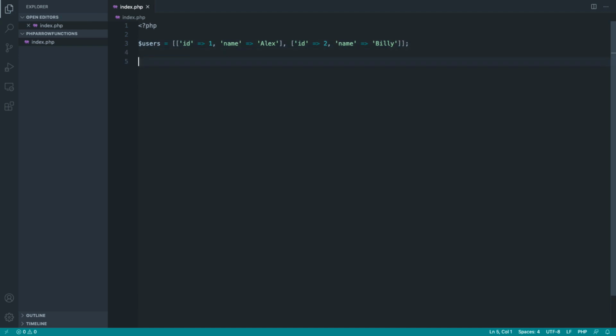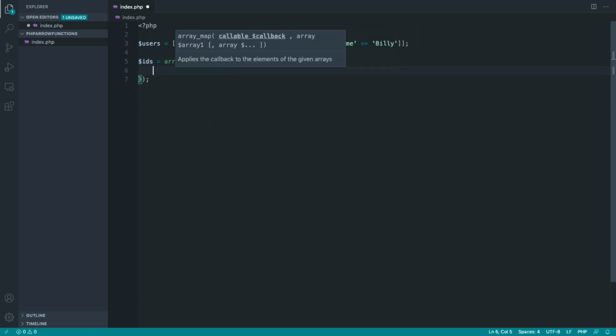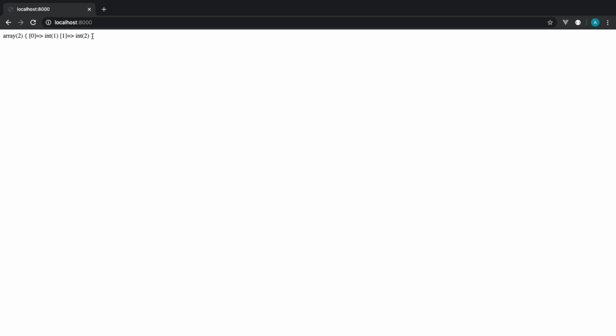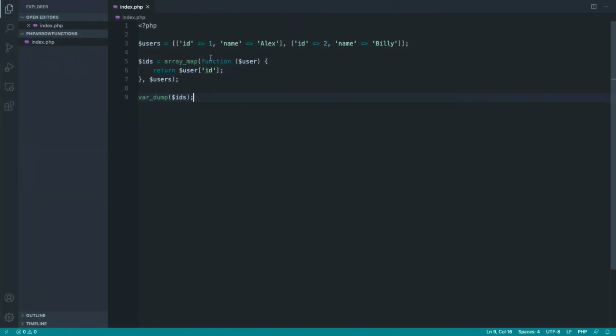Okay, so previously what we did with array map is we wanted to extract the IDs out. So we created an anonymous function in here. For each of the users that we passed through to this, we went ahead and got that user in this anonymous function or closure. We then went ahead and returned the user ID specifically from this, and that extracted out them IDs. So if we go over, sure enough, we've got an array of two items, 1 and 2, both from them users.